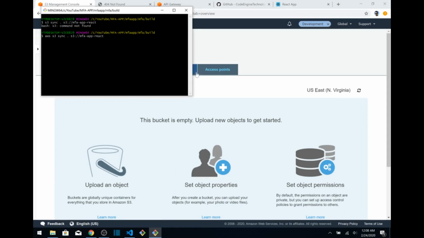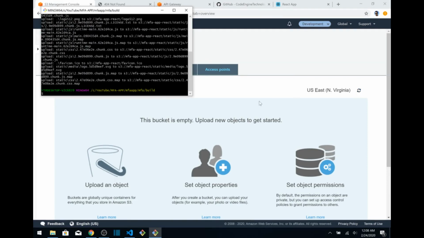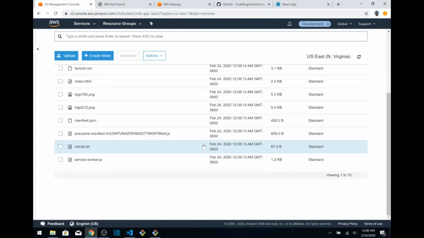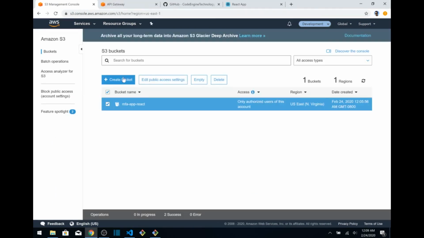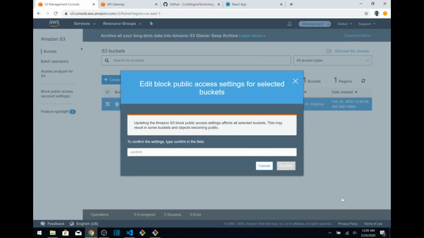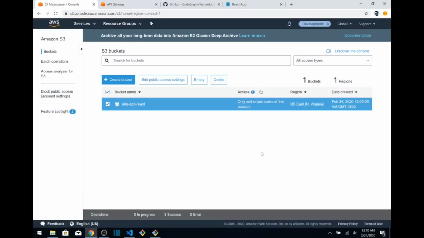Everything inside the build folder is going to go to that folder, or you can just simply go ahead and upload all the files manually. But if you want to automate that, this is probably the best way. So one thing we need to do, we're just going to click on the bucket and go to bucket policy and access, remove the public access, and basically give public access to this folder.